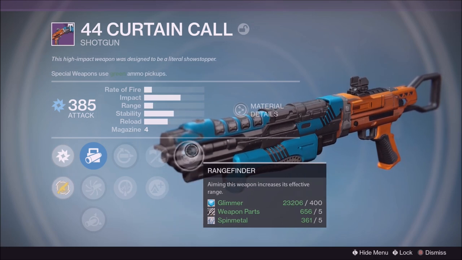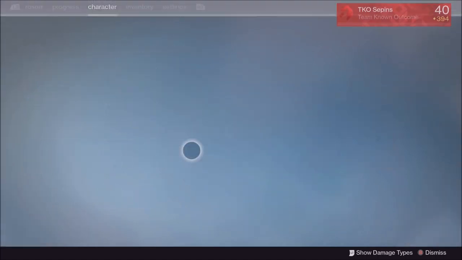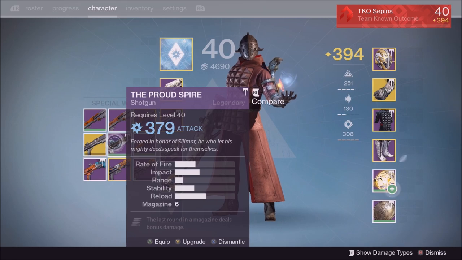Reinforced Barrel and Rifled Barrel will add the most range. Hammer Forged, I believe, will add the second most range. But rangefinder on shotguns like the Curtain Call and the next shotgun I'll talk about is very, very important, guys. So I would put the Curtain Call as the last option in case you don't have any other shotgun to use. I would say that it's a tie between the Curtain Call and the Proud Spire.